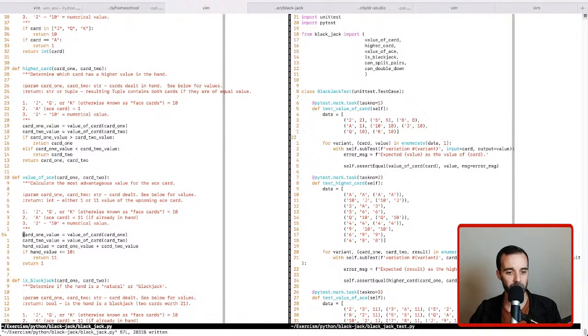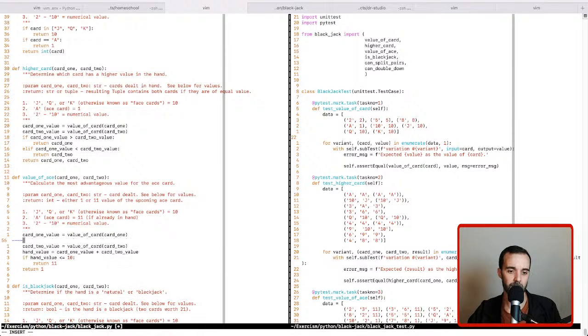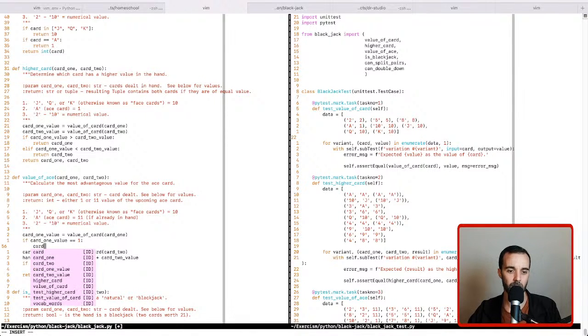So if any of the values are a 1, then we're going to go ahead and add 10 to it and assume that it's the 11 already. So let's say if card 1 value is equal to 1, then card 1 value, I guess we don't need to add 10 to it. Let's just go ahead and set it to 11. Why not?